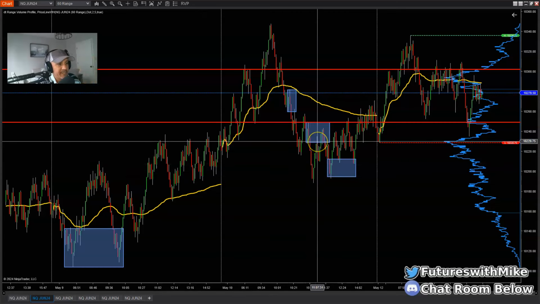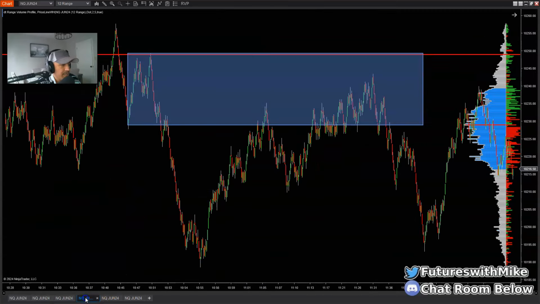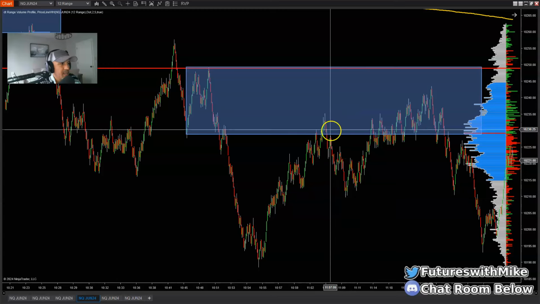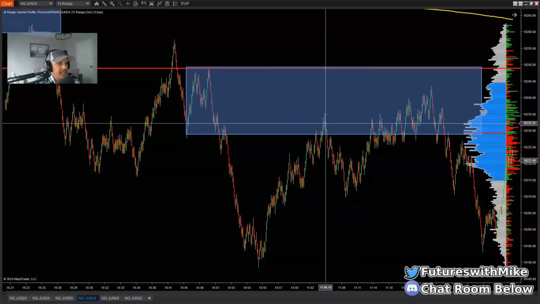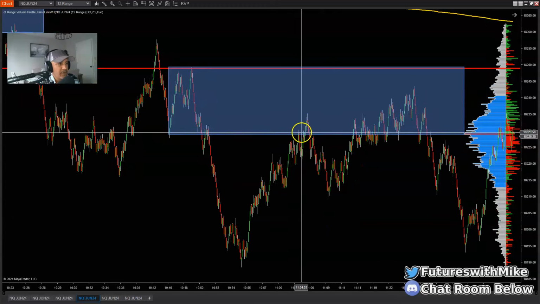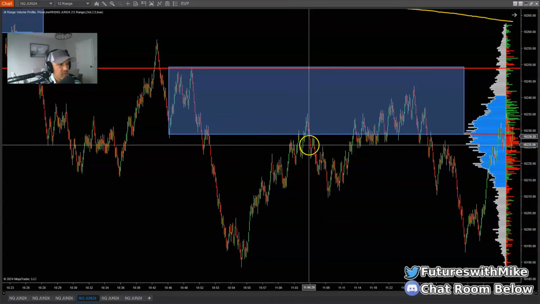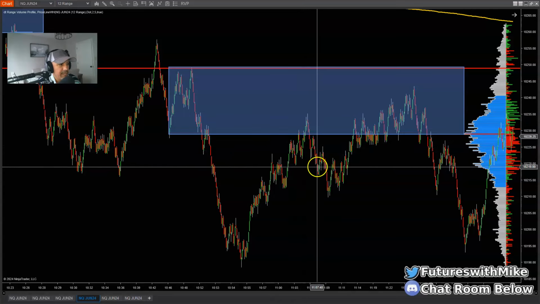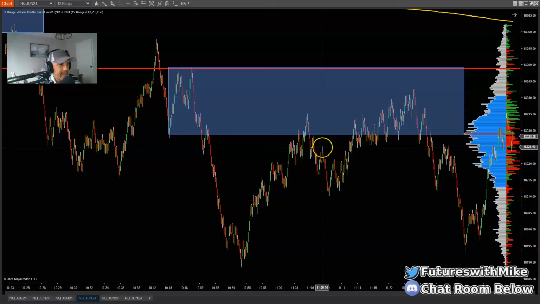So when the market gets back to this area right here, if we move down to the lower time frame, the 12 range chart, around 11:07 last Friday, this was that first test into that zone. Yes, you could have taken an opportunity to go short if you're simply waiting for and looking for a structural break to the downside. All right. So the market runs, taps into it, runs lower, breaks this area as it pushes lower, comes back, and taps into this small area of supply right here. Okay, you can see it.